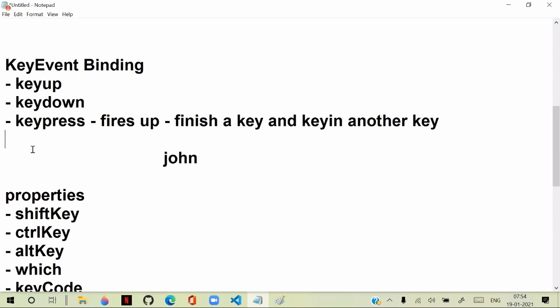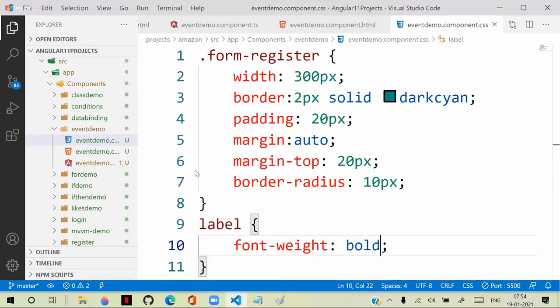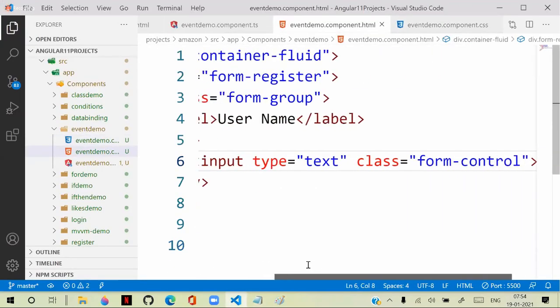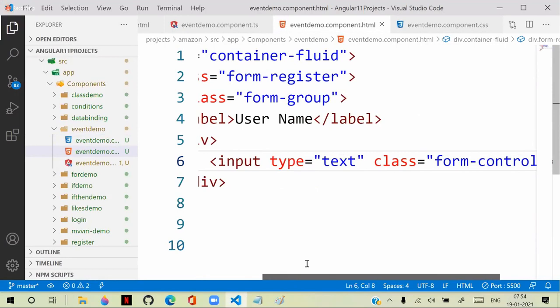That means if one character is changed, the username may be available. In that case, for every key, we need to verify. And we need to display some message below this text box.